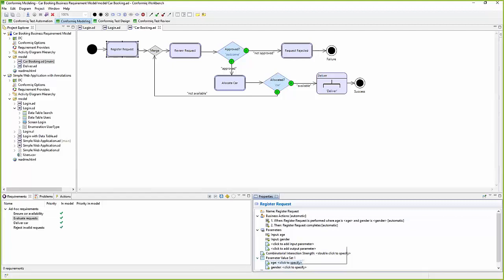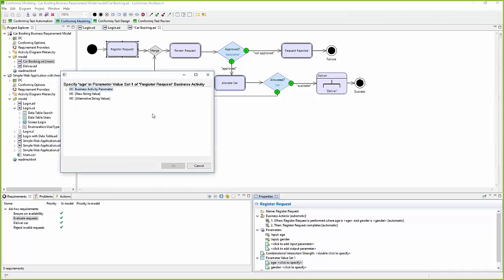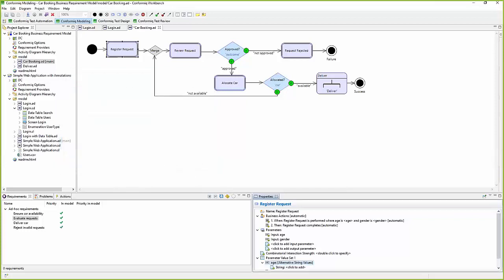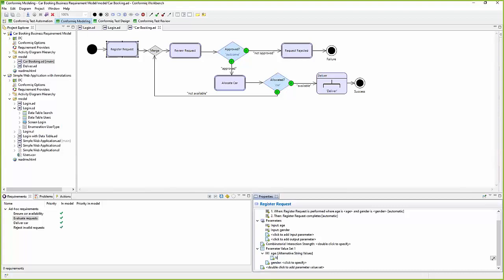So then, for example, I want to say, okay, age groups, I have different ones. And now here's the trick. Usually I would use new string value, but now I have a new choice in 3.1, which is alternative string values. So in here I can say below, let's say 18, that's one choice. And let's say 18 to 25, that is one group of drivers. And then that's 25 to 40. And then these guys above 40 we can trust, no problem.